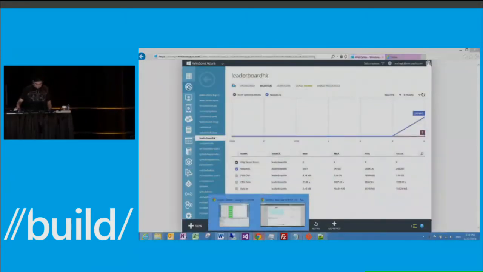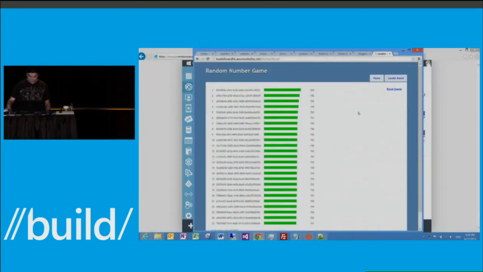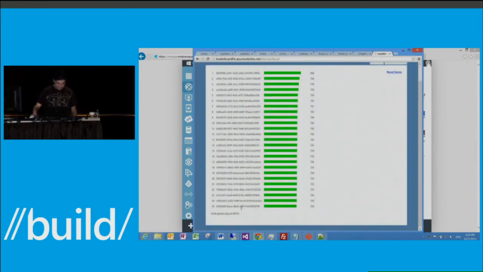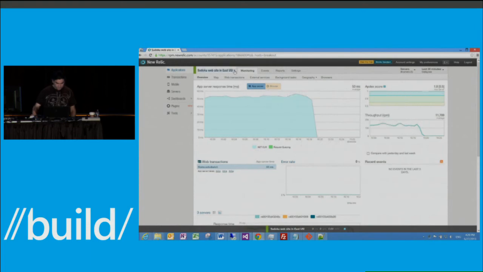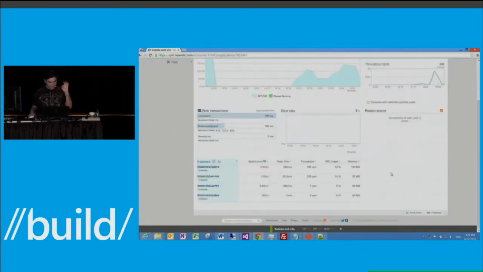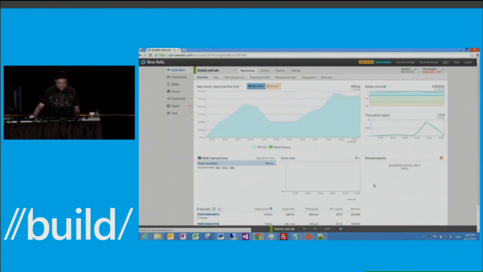So if I go to, I can actually see the data of the numbers here as well, because you can see the number of games for the leaderboard. So this is how many games we've played, 68,000, right? Remember, it was 60 a couple of seconds ago. So if I go to New Relic for this, let's go to the Sudoku website. This is the site where I ran the test where I started with 2 machines, and then I added more machines. And what you can see here is exactly the affinity cookie that I was talking about. I added the machine a little bit late, or a lot late, actually, as you can see from here.